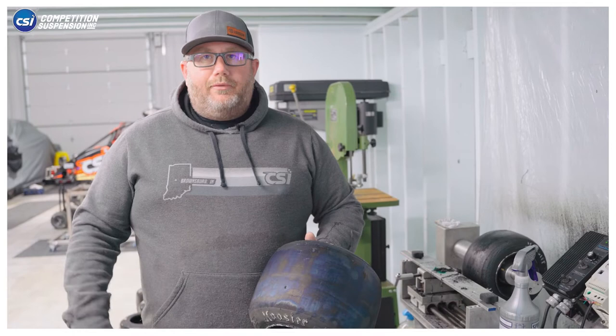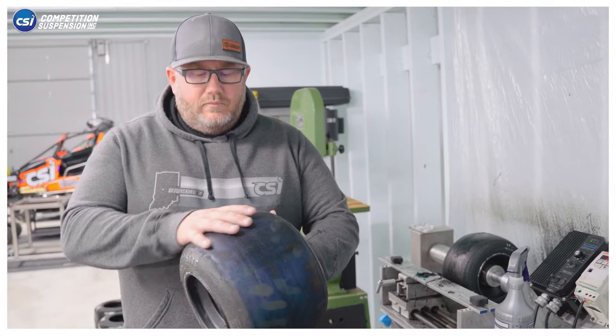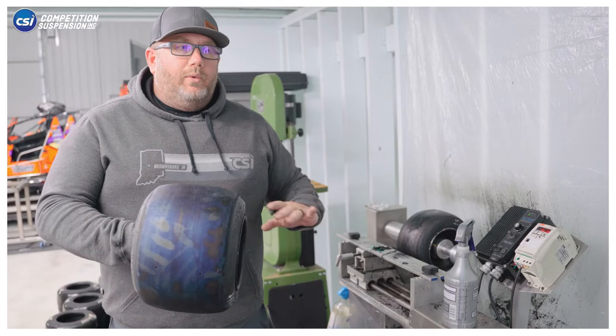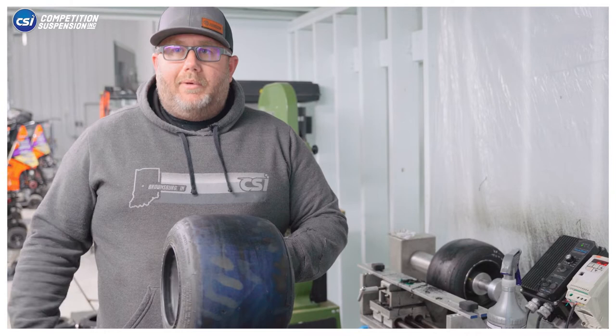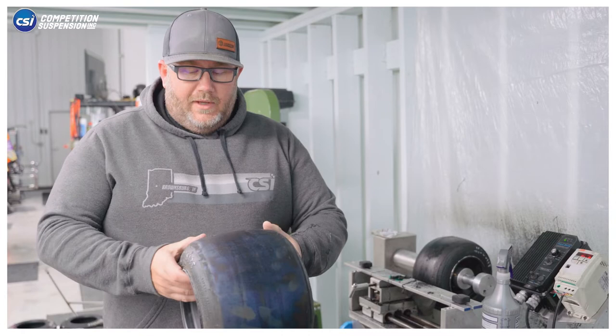There are a couple different ways to make this tire new again. First, if you have a tire lathe, we'll show you what we found to be the best way to surface the tire. If you don't have a tire lathe or a tire guy in your area, we'll show you how to do it on your tire machine — how we rip the tire open with a more aggressive pad and then finish sand it with a smaller one. It's very important to get optimum performance out of your tires, so we'll show you how to get it back down to nice black rubber.